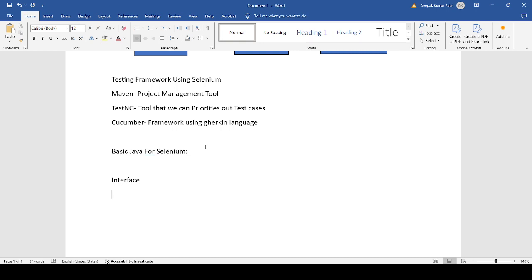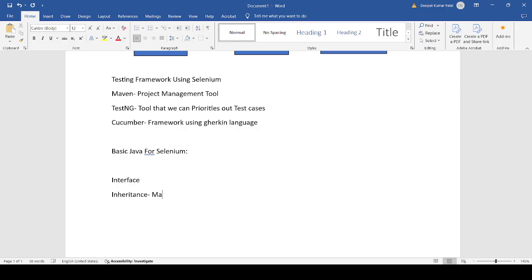Then we go to inheritance. In inheritance we'll cover method overloading, method overriding, and polymorphism. All the concepts we will cover here.